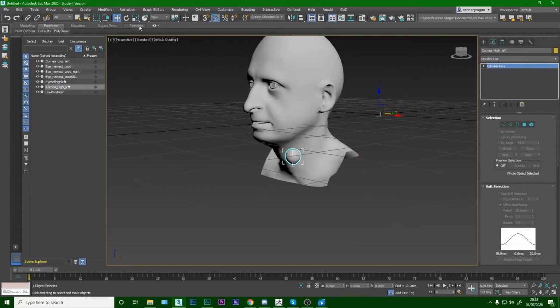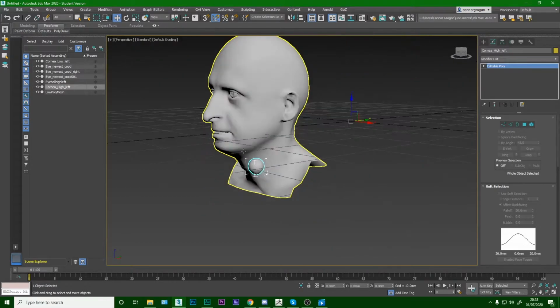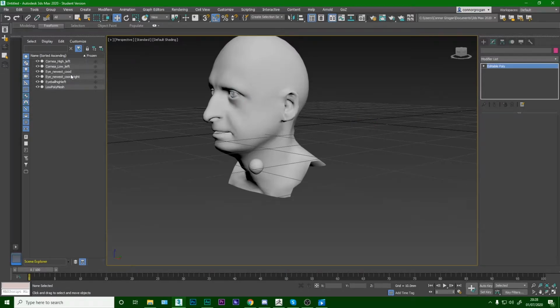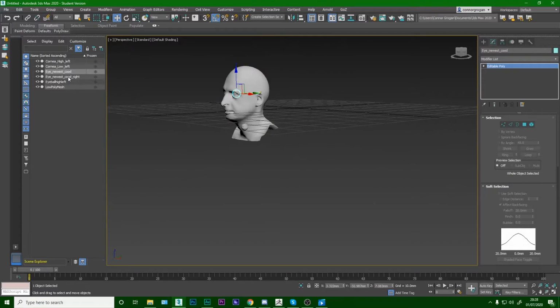For some reason it wasn't. So that's cornea high left. Let's delete that. And that's just a copy of that, isn't it? Yep.